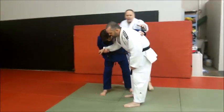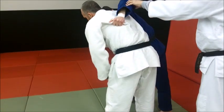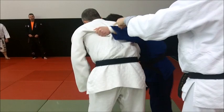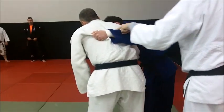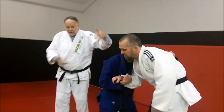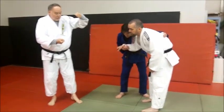Nice, strong back grip. Now, the key thing here, guys, is don't let this elbow float. You're going to be using this elbow and hand together. You're doing a lot of steering with this left hand in this throw. Okay. You're also doing a lot of steering with this hand here. So your hikite and your surite are kind of interchangeable here almost, in a way.